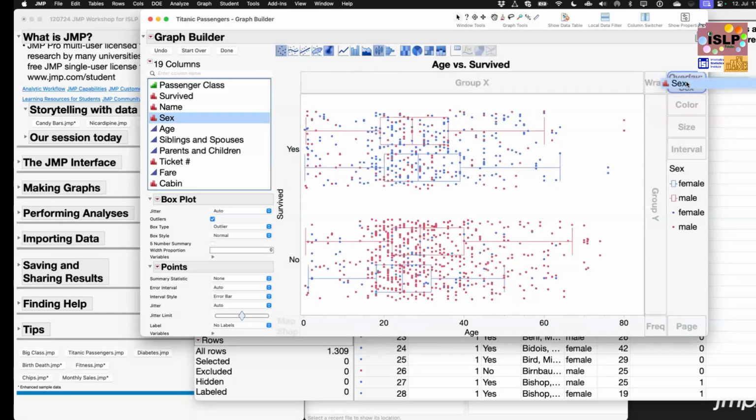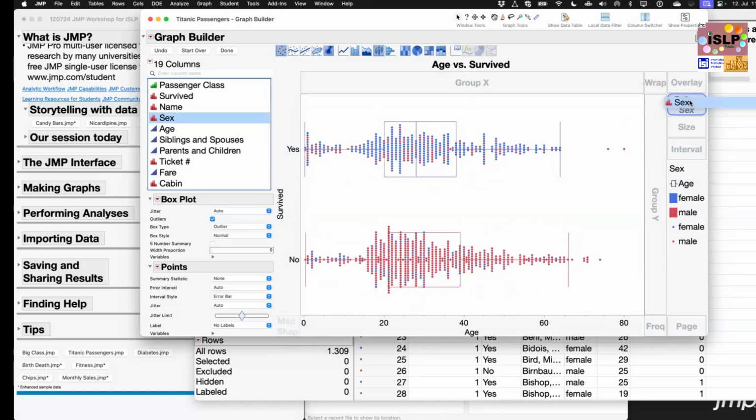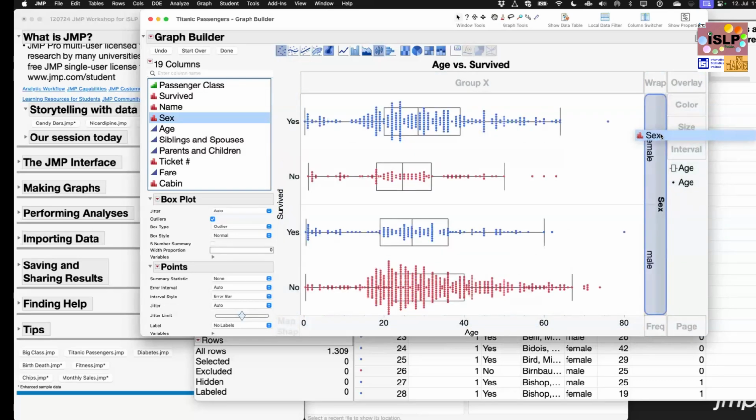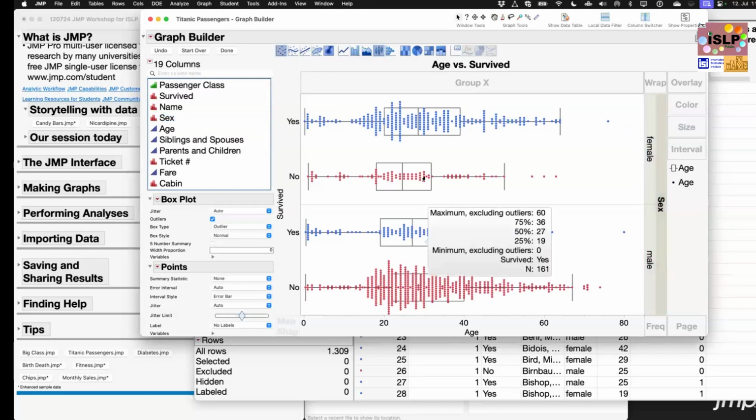So now we see sex by color, or this way. But I can also do some grouping. So now we have the female passengers in the upper half and the male passengers in the lower part, and we can combine the distributions of the data in all 4 groups.